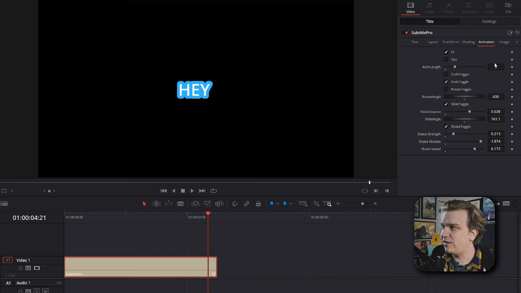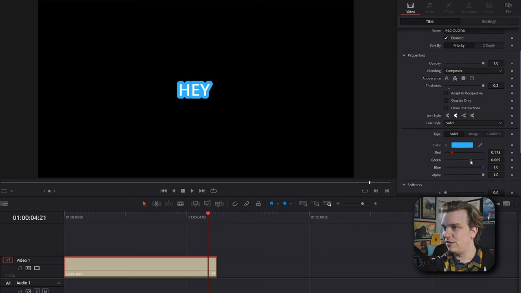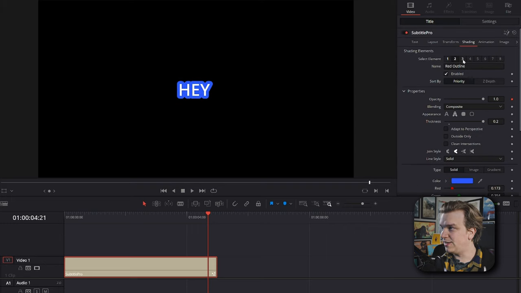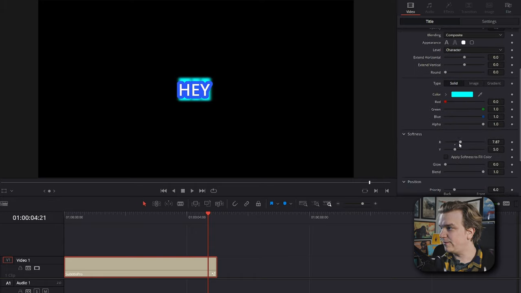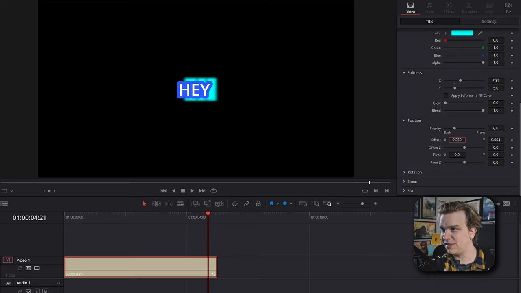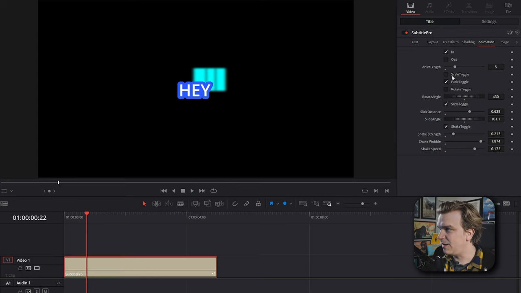Like I said, a massive strength of this is the shading tab. Right now, I just have two layers, this white text and then the blue outline here. You can change to whatever you want, but you can stack up to 8 of these. So you can do lots of really cool stuff. I have other videos about shading elements. They are very cool, but you mix any of these and then all that animation applies to all of your shading elements. So you can customize an animation you really like.